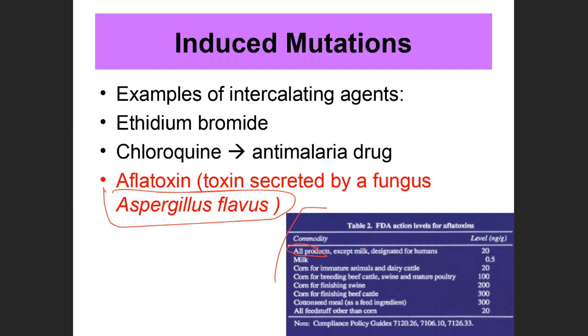So a nanogram is 100,000ths of a milligram. So tiny, tiny amounts. The only thing, though, is that when it comes to animals, we allowed a lot more of aflatoxin. So the corn that is given to animals, for example, cottonseed, that's another one that has a lot of aflatoxin. So we allowed a lot more aflatoxin in these foods that are given to animals than what we consume ourselves, but obviously we're going to consume the animal eventually.